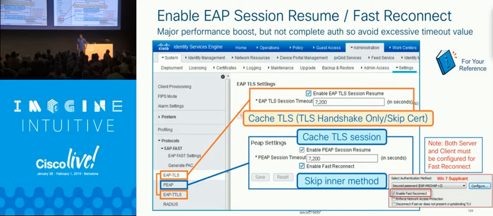Yes, sir? Yeah, we have a problem with EAP-TLS. We're getting a message saying we're having a problem with the TLS, and ICE is basically saying that the client already has a session and is trying to re-authenticate and drops the packet. Okay. So is that related to this? Or did we change the defaults? Is that the default setting?